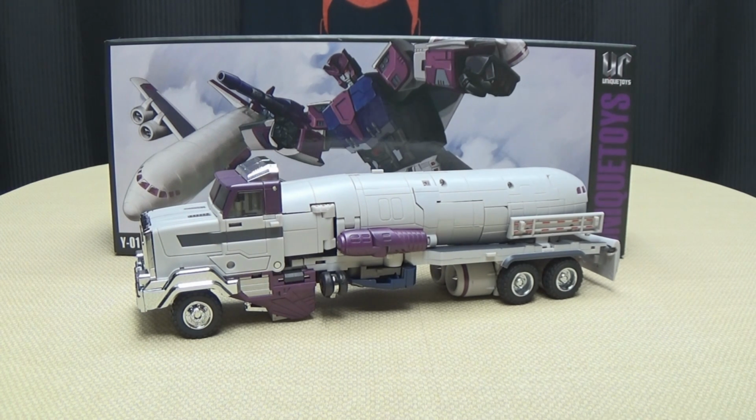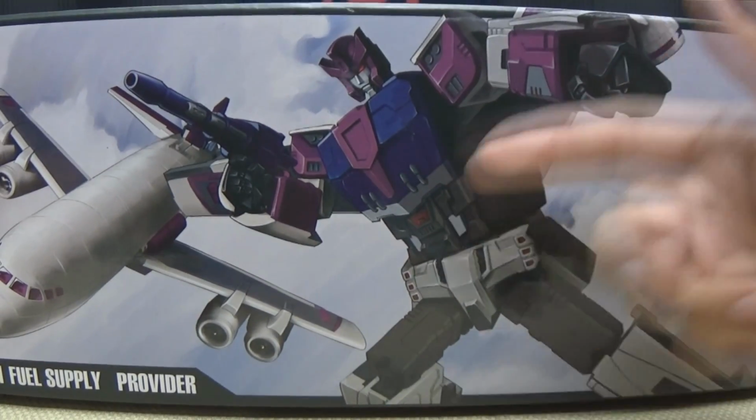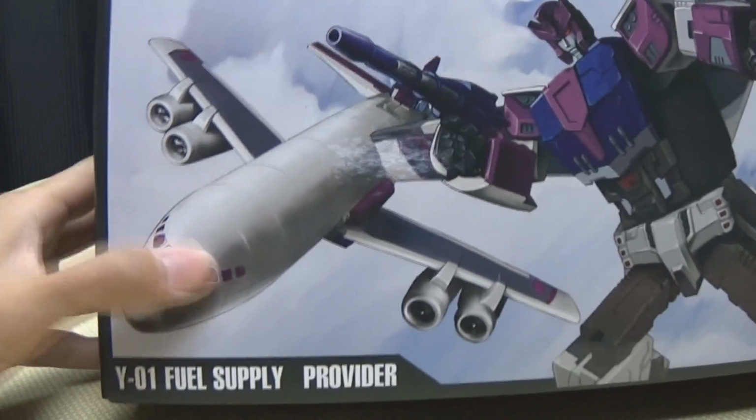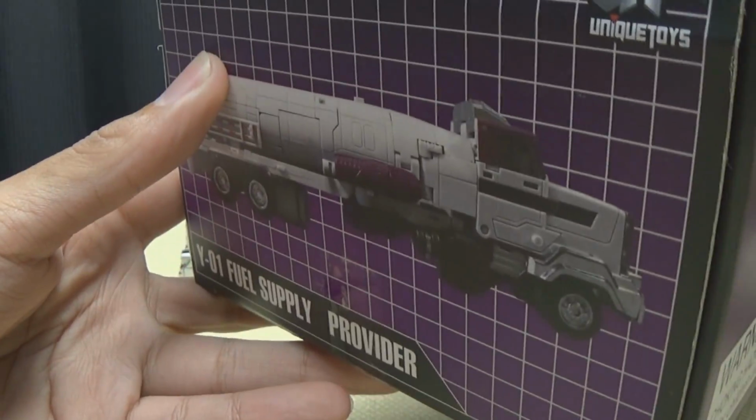So here we are, and there he is. And first and foremost, as always, we'll take a quick look at the packaging. Right here, you have a picture of Provider. Nice piece of artwork there. There he is in jet mode on the top. Same piece of artwork. On the side, you have a picture of jet mode. On the other side, you have a picture of truck mode.